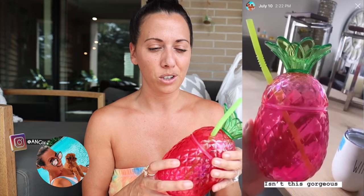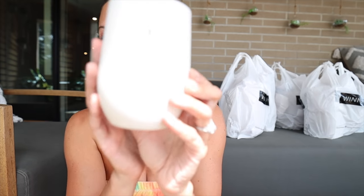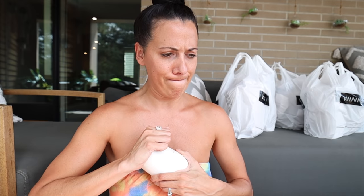Last week I went to Winners and picked up a couple of cups, which I shared on my stories. The filter completely diminished how beautiful this is — it's a hot pink iridescent cup, perfect for rum punch. It's a little Rae Dunn insulated wine cup with a lid on it. It's metal inside, stainless steel, hand wash only — and Andre's going to hate that. He hates whenever I buy things that can only be hand washed because they just stay in the sink drying forever.